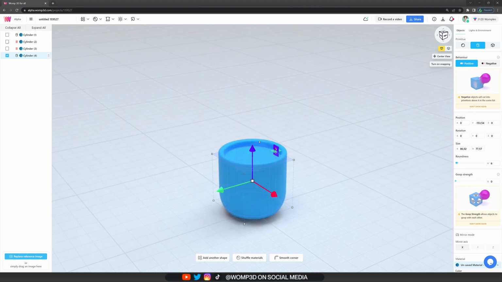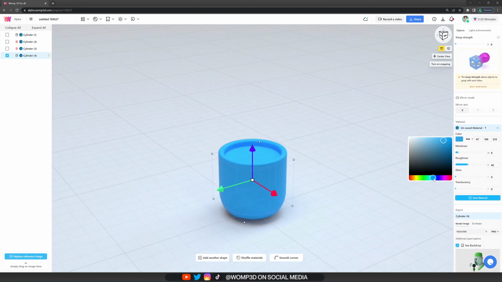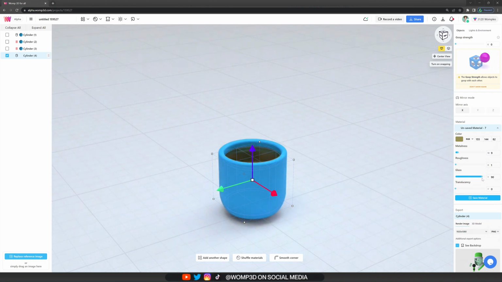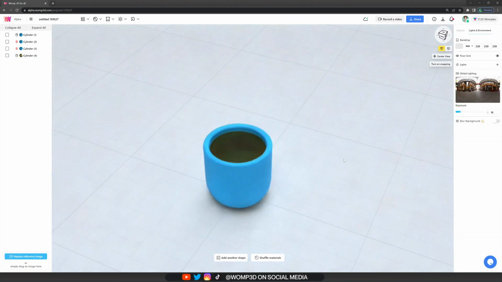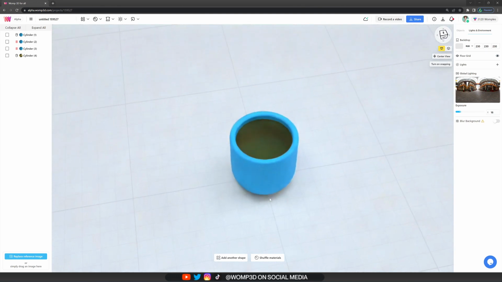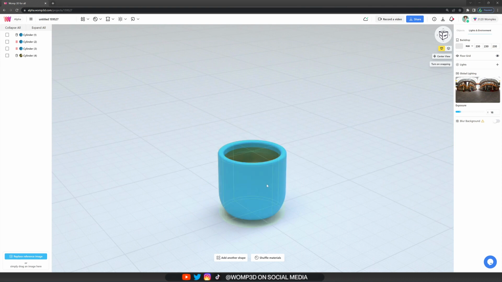And then we can also change the color. For that, we go back to the object's properties menu at the right, scroll down to the materials menu, and first off change the color, and then we also want to change the other sliders that we have here. We want to bring the roughness down because liquid is quite reflective, and instead of metalness, we want to go with the glass slider because the glass allows us to have it a bit see-through. We still see the edges of the cup a little bit, and that it's liquid. I feel like it's a really nice option for that.